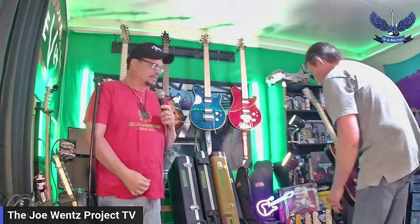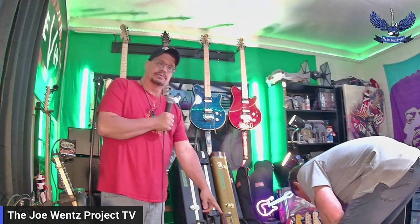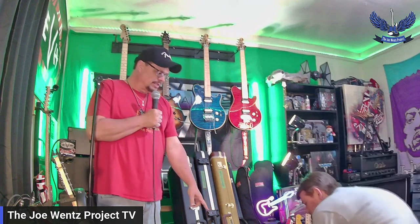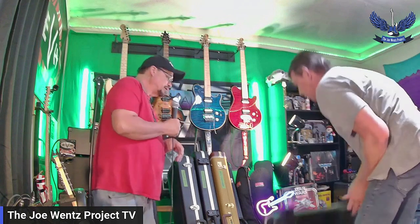That's nice. That's nice right there. Only thing different is you can see at the locking nuts, I put titanium screws at the top. Really? Yes, sir. And you can tighten those suckers down, and they ain't going nowhere. That's the step above stainless steel.